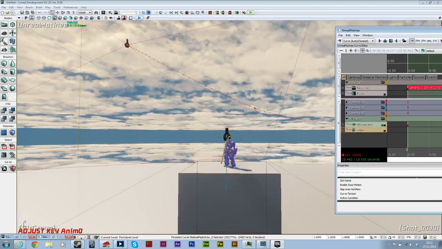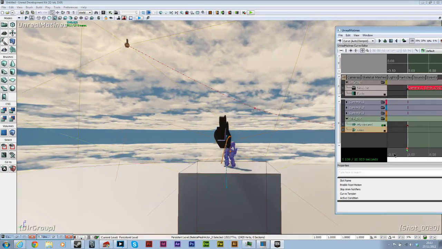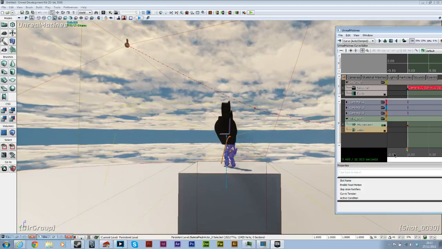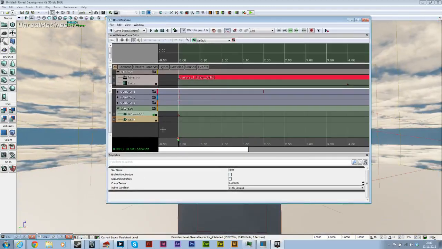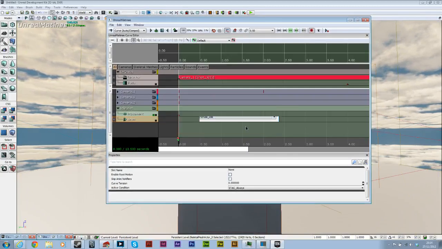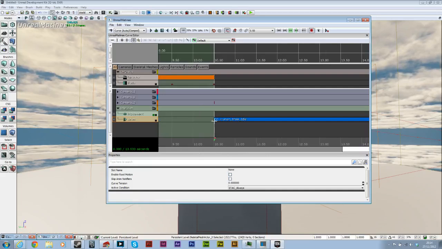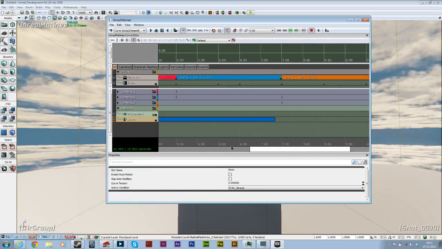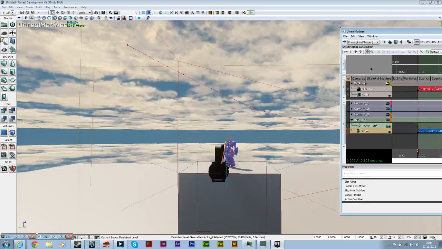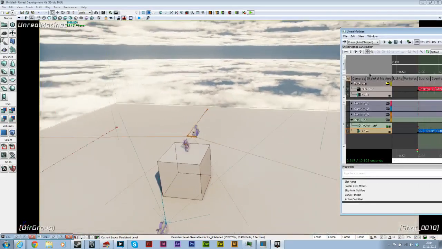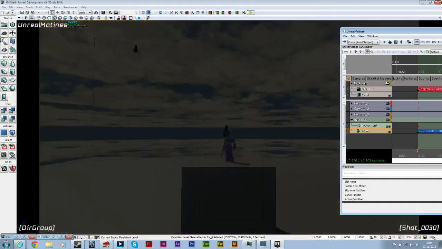And then I'm just going to, from the start, now I'm just going to watch the movie, just make sure everything looks fine. There we go, it just kind of gives it a bit of personality.